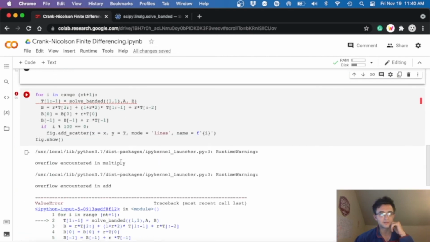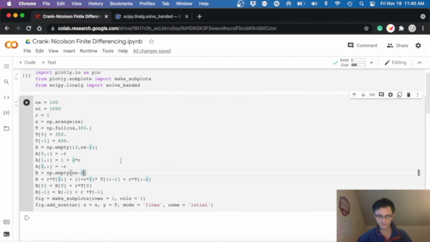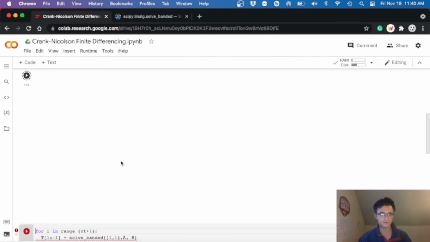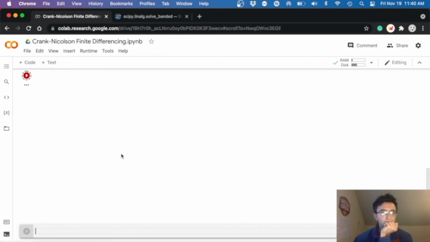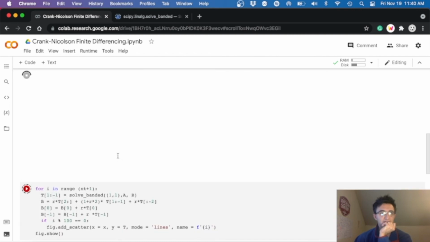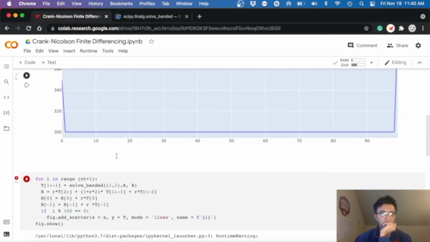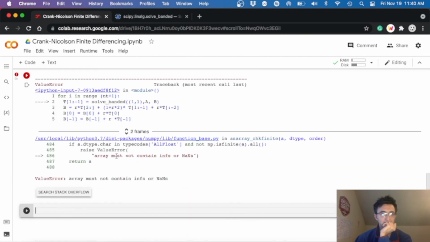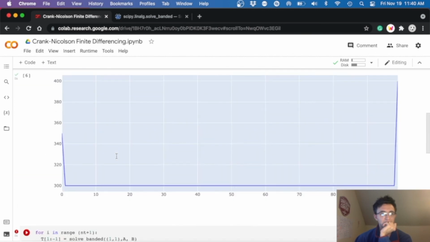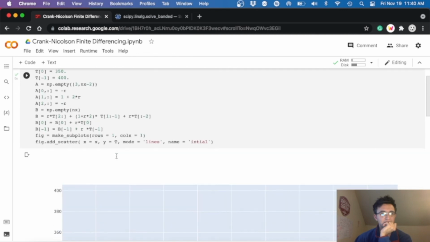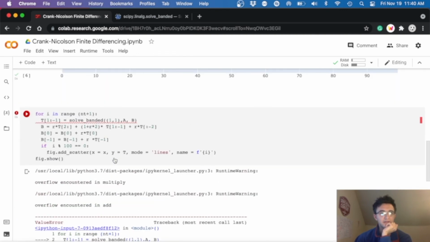What's the issue? Let me go ahead and actually run that. Maybe we do need to include the ends in our matrix which we're solving. Pretty sure we don't. No. So that first value, we're getting an issue with this temperature profile.